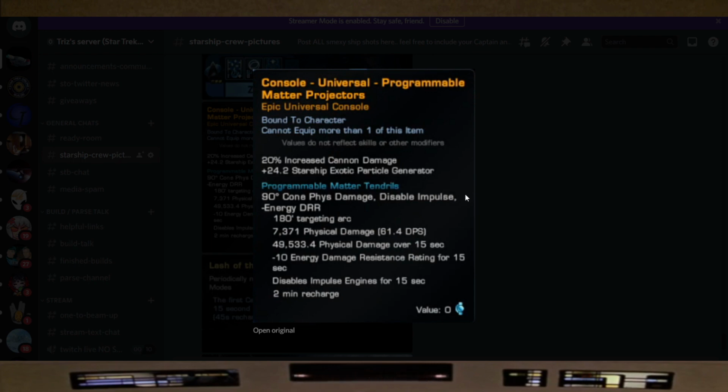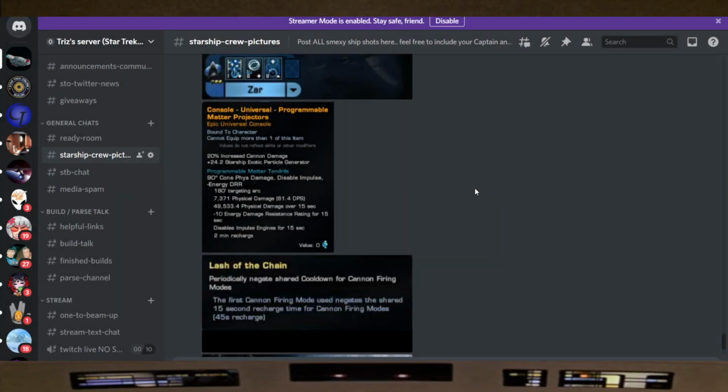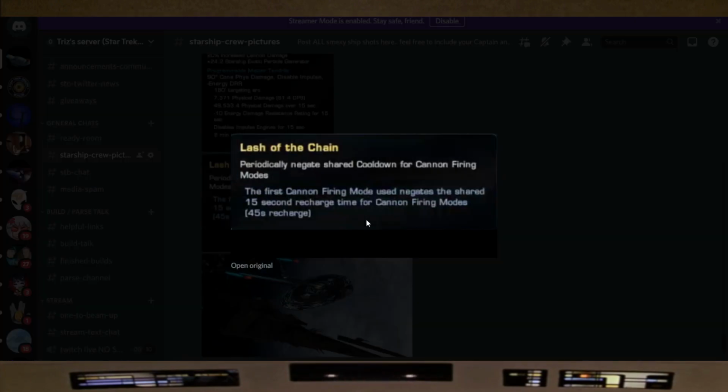So, interesting console, can go on any ship. And the trait that comes out of it is Lash of the Chain. Periodically negate shared cooldown for cannon firing modes. First cannon firing mode used negates the shared 15-second recharge time for cannon firing modes. Again, something for cannons. 45-second recharge.